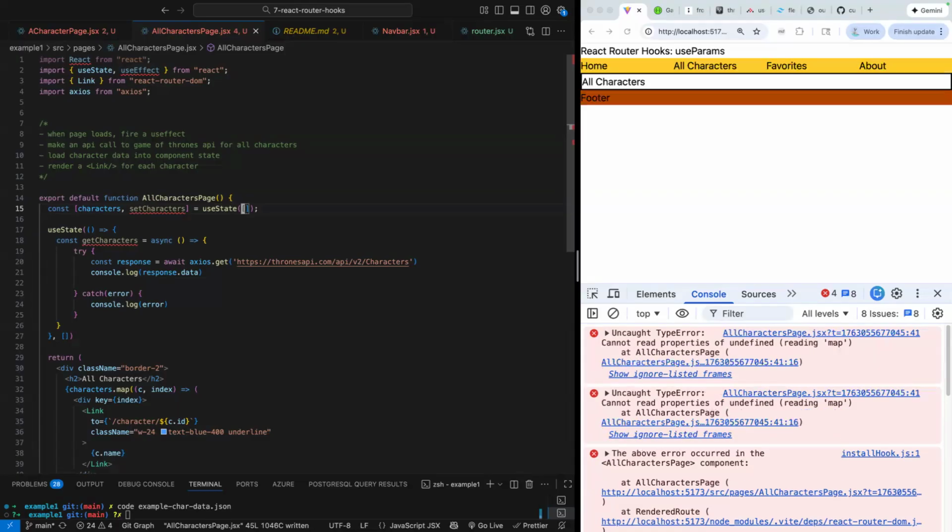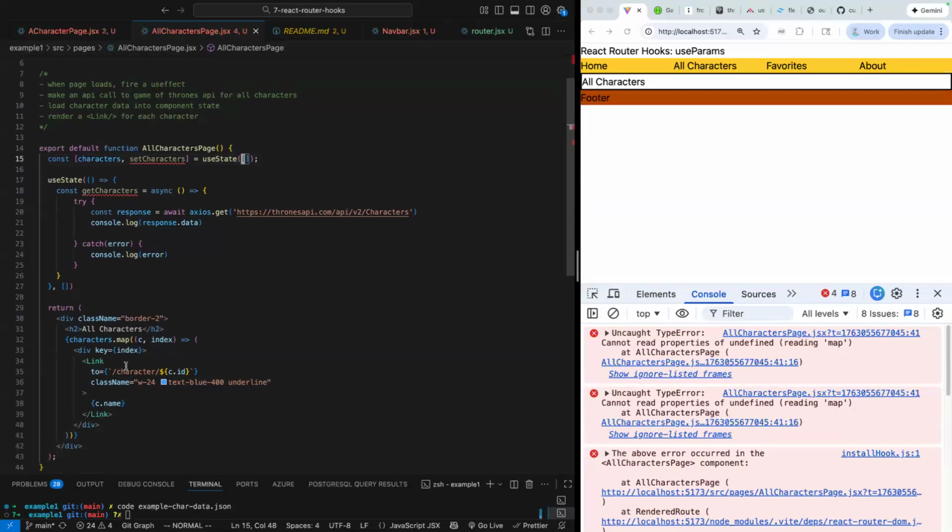Now I can call map on an empty array just fine, and the map function is smart enough not to do anything if the array is empty. So because we have an empty array, calling .map on characters won't break.